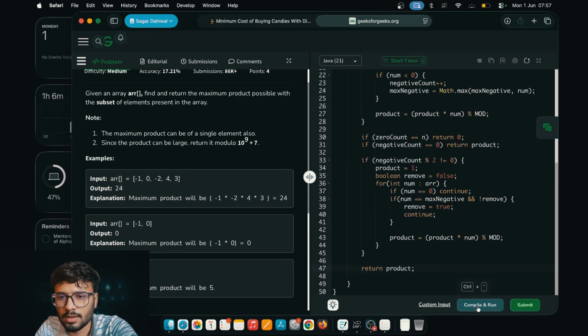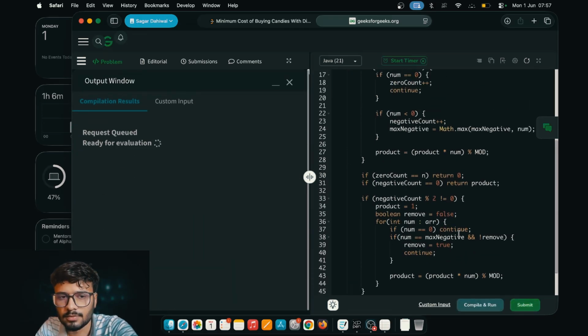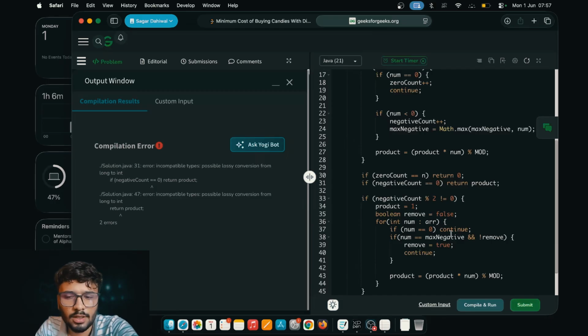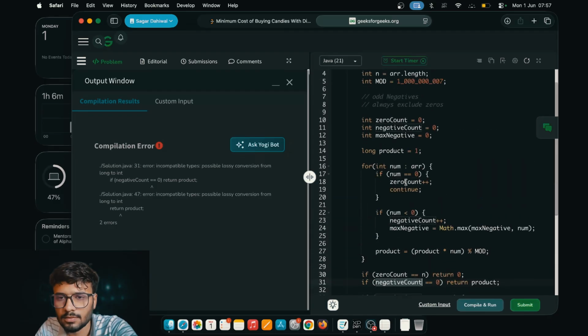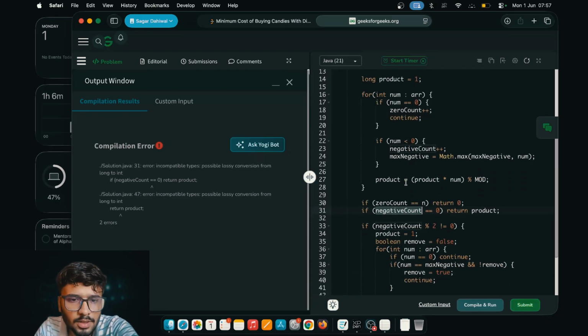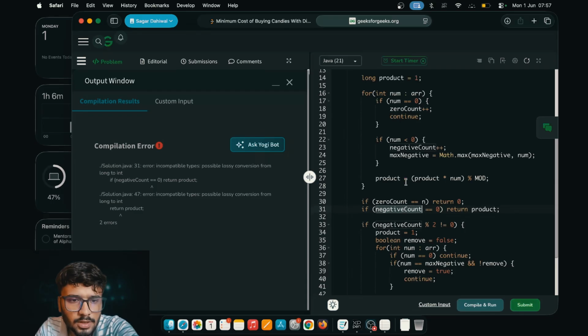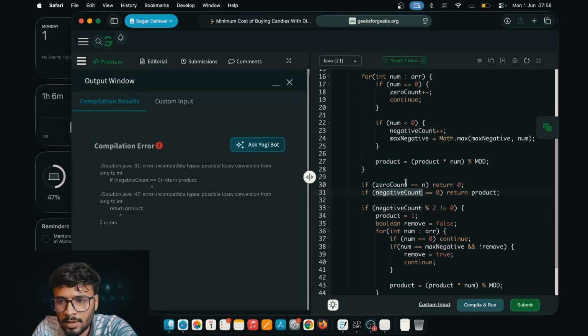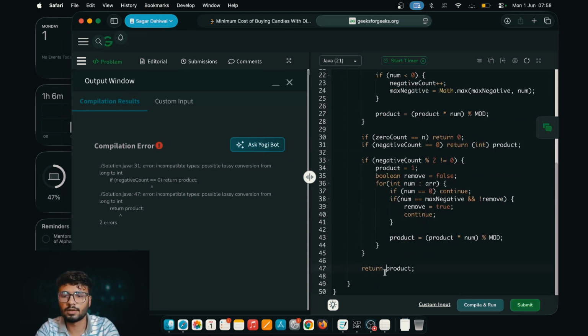Okay, let's see what's happening. Negative count. Okay, here we need to print.